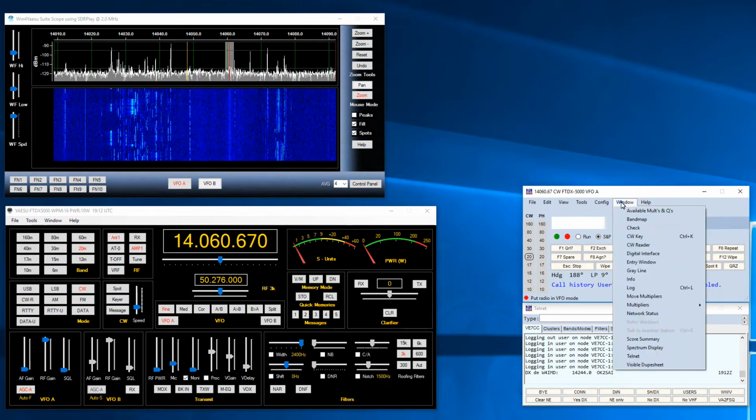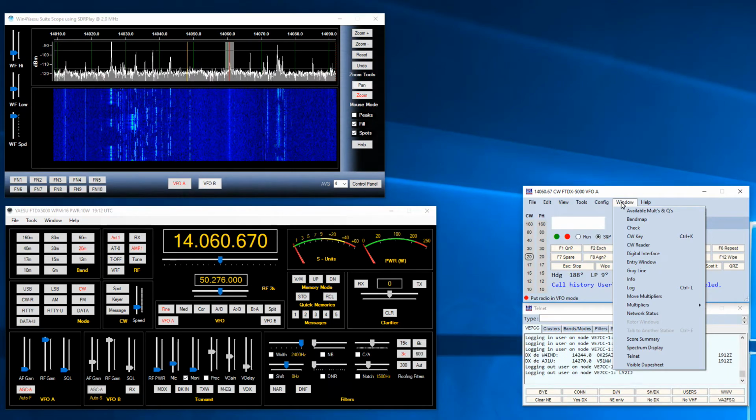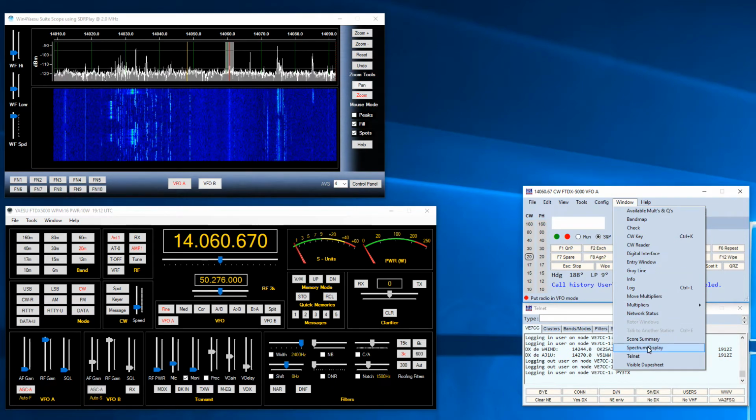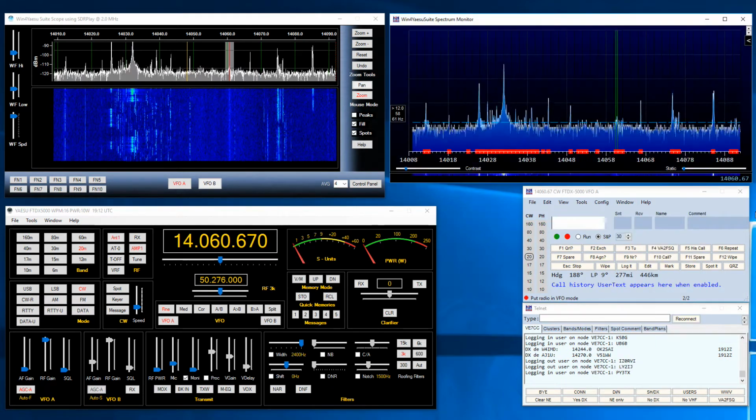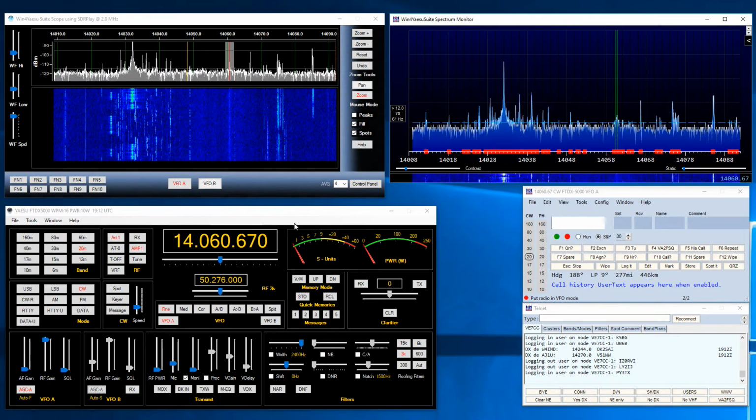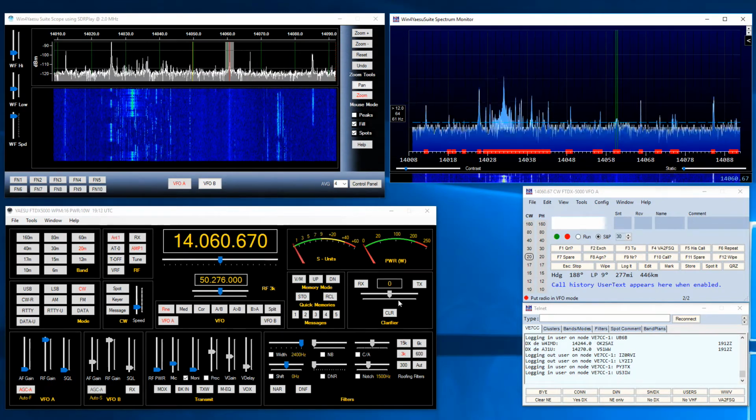Now, the nice new feature of N1MM Plus is the new spectrum display window. This window, and I'm going to open it up right now, shown here, follows the Win4Yaesu suite spectrum scope in real time.